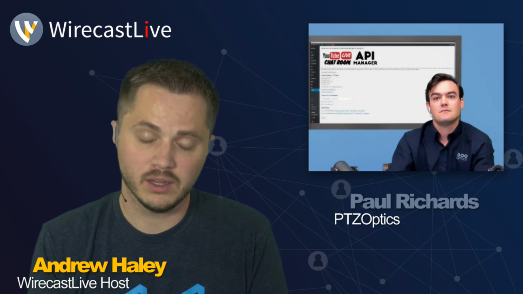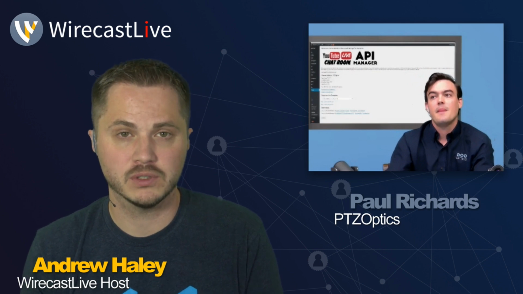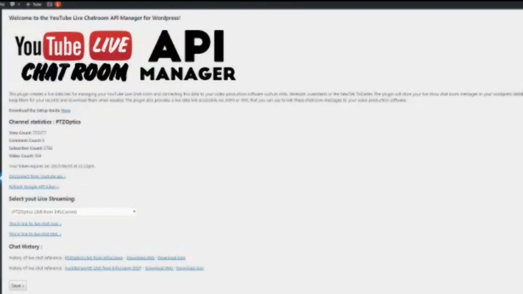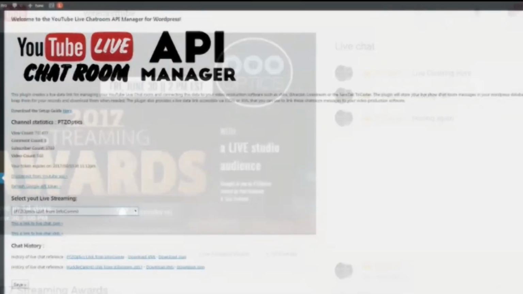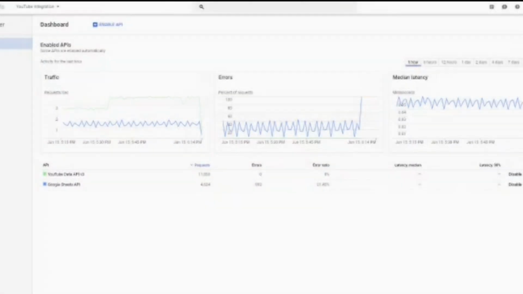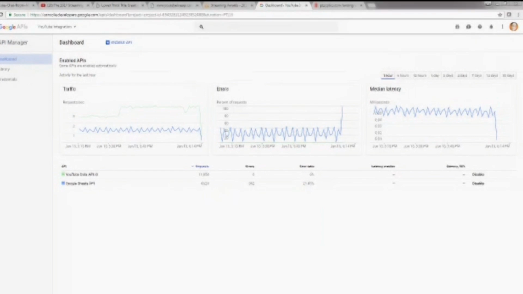All right, so you need to hook up basically your plugin in WordPress to your YouTube account, whichever one you want to hook it up to. Yes, let's do that next. So what we're going to do, actually I have a tab open for this, is we are going to go to the Google Developer Console. Okay, so there you can see the whole thing.